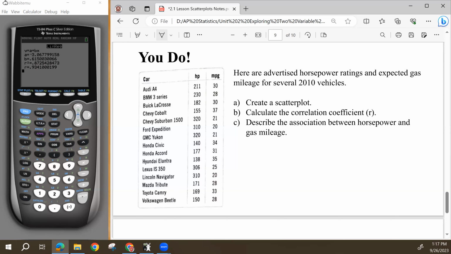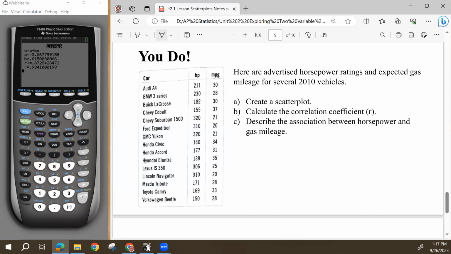So I have one for you to try. Put this data into your calculator, create a scatter plot, describe it. If possible, well, we'll practice calculating the correlation coefficient no matter what. You could make a note on whether or not that was appropriate based on whether the data is linear and whether there are any potential outliers. If you need help with the calculator or if you need help with any of these ideas, please do ask. Take your time on this one. We'll talk about it together, and good luck.